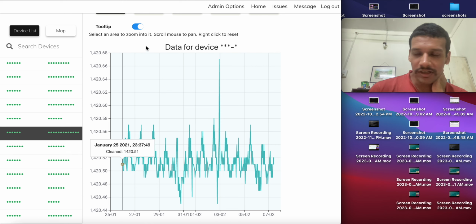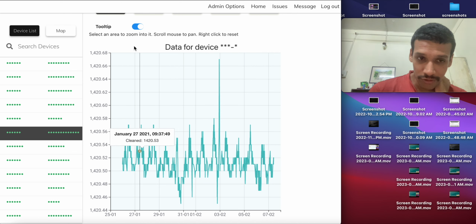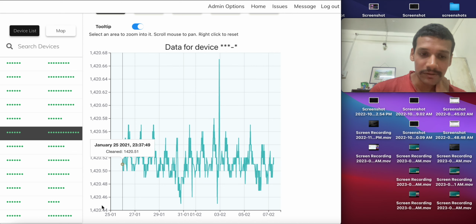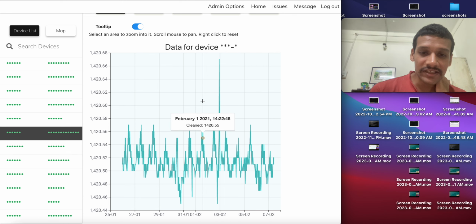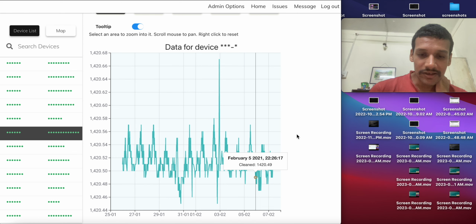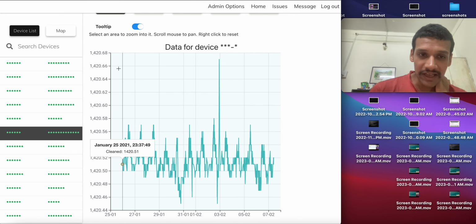So the graph has styled itself based on the number of ticks that are available, and the ticks are pretty evenly spaced.